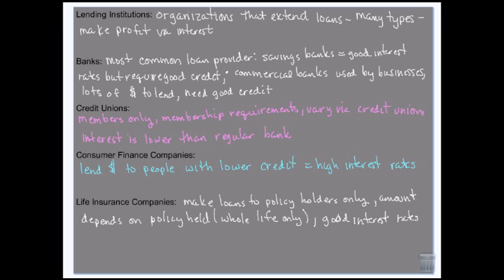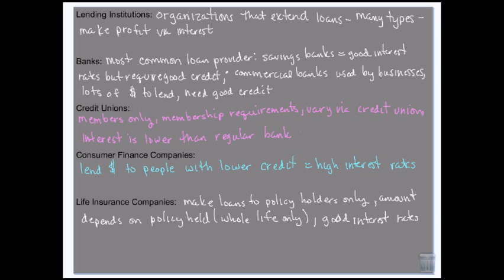Savings banks are like Bank of America, Wells Fargo, the banks that you see all the time. Fifth Third, which drives me crazy because it's 5/3, not Fifth Third, but okay, anyway. Tangent. These are savings banks. And then you have commercial banks, and commercial banks are pretty much generally only used by businesses.